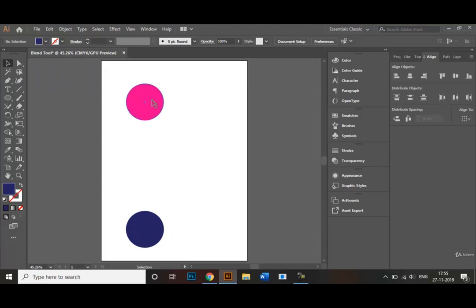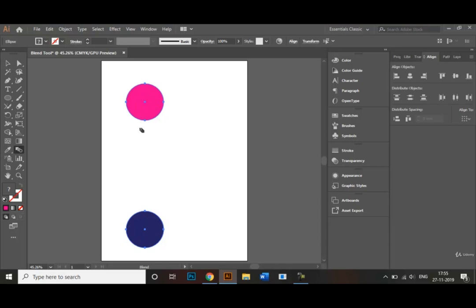I'll select both these two circles by holding Shift, and the blend tool is right here on the left hand side of your screen. It's right beneath the gradient tool. The shortcut key for the blend tool is the letter W. We click on the blend tool and I take my cursor over to the first circle.